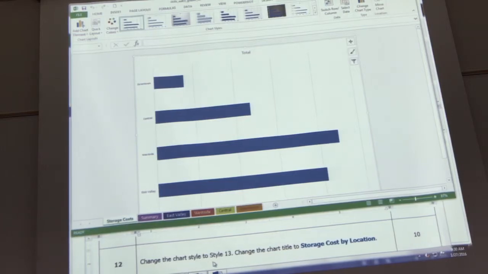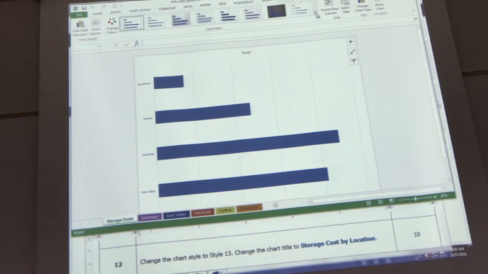Now we're changing the chart style to style 13. Notice with our chart selected, we have special chart tools up in the ribbon at the very, very top, design and format. In the design tab of the chart tools, we have chart styles.